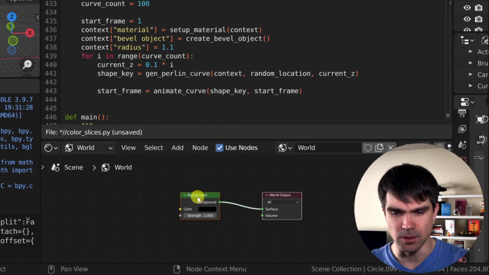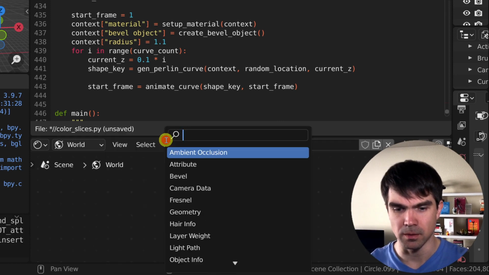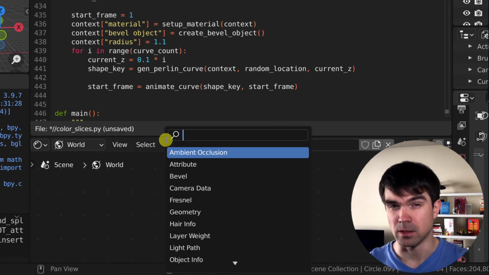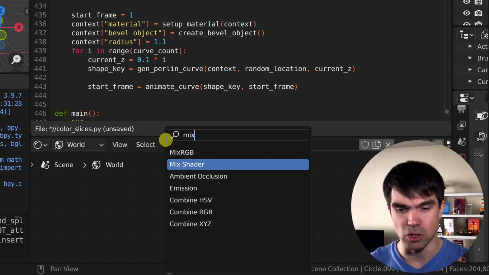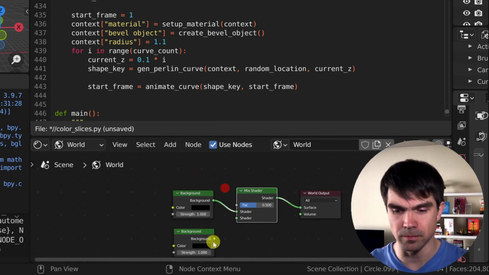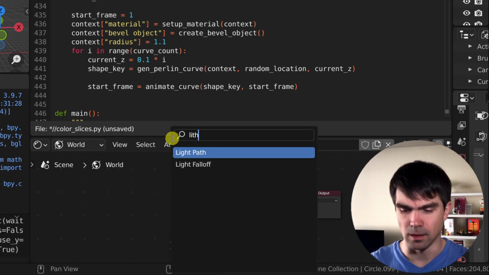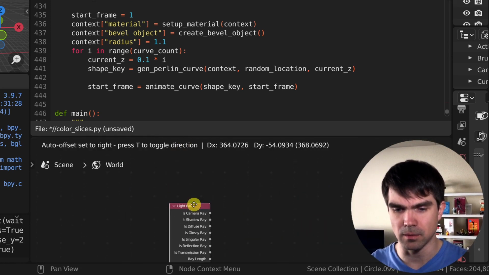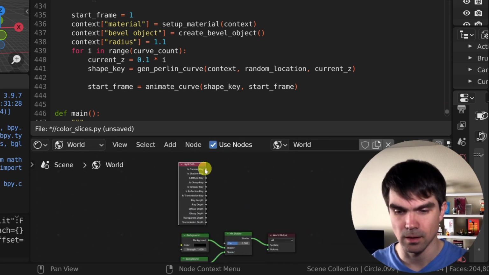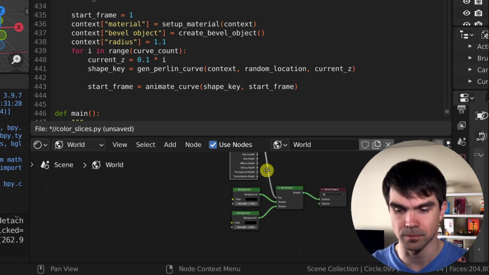I'm going to duplicate this background node. I'm going to search, by pressing Shift A, for mix shader. Put it here, connect this here. Also need a light path. I'm going to set it up here, connect the camera ray into the back here.